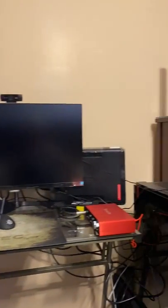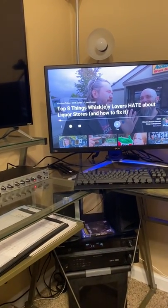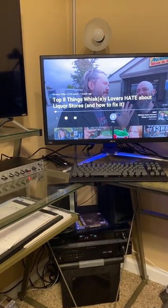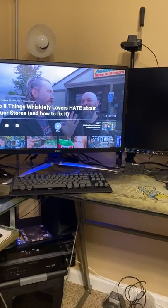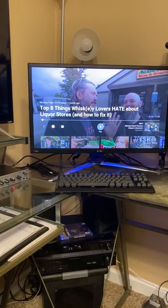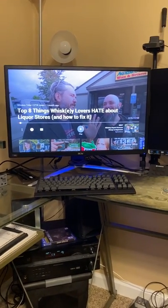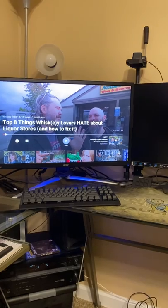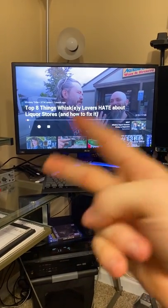And then the guest bed. So yeah, this is the entirety of the room. Hope you guys enjoyed it. If you have any more questions, feel free to ask me in the comments — I'll definitely be down there talking to you guys. Because it is a Wednesday when I'm posting this, I'm going to be at school most of the day. I have labs, and even if I rush home I usually don't get here until about 15 minutes late to starting the stream. Hope you guys are having a wonderful Wednesday — I will see you guys on the next live stream. Peace.